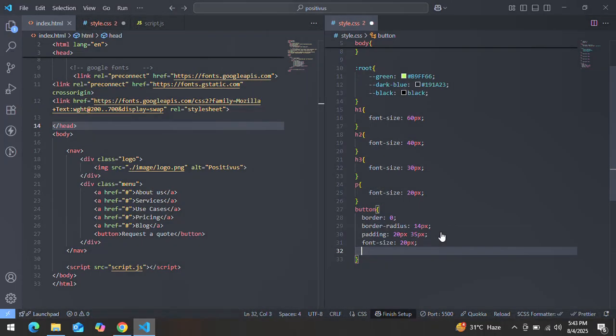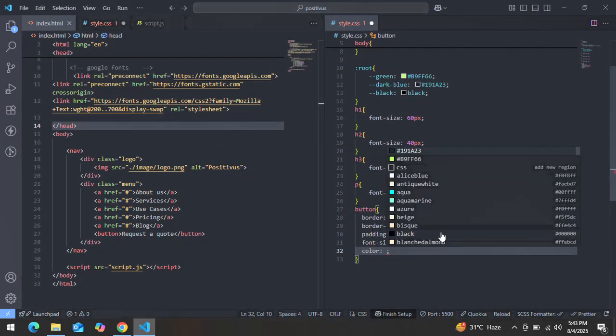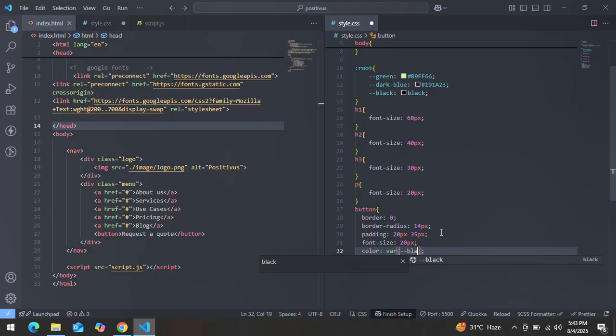Now how can we use color like variables? For that I'm going to use color. What color do we need? Black. And why is the variable useful? Let me tell you. Suppose we have a 5 to 6 page website, and instead of using a variable we give the color directly like this.